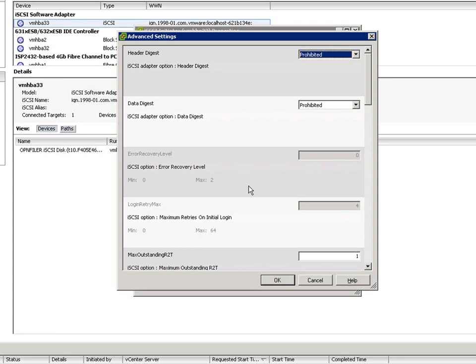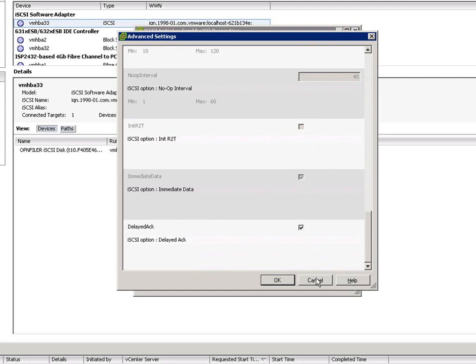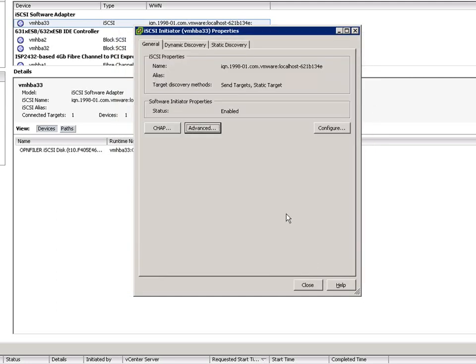Now obviously by enabling these two features, you're going to take a performance hit, and that's why the Intel Nehalem processors are strongly recommended, because you're able to offload some of that. Now you can feel free to browse through the rest of the advanced options and tweak them as you need to, but for the most part, if you're using iSCSI, with the exception of enabling or disabling the header and the data digest, these settings are pretty much static, and you probably won't need to touch them unless you come into troubleshooting or you're seeing some performance issues where you would have to tweak the iSCSI software initiator or the iSCSI protocol a little bit. So we're going to click on close to exit out of here.